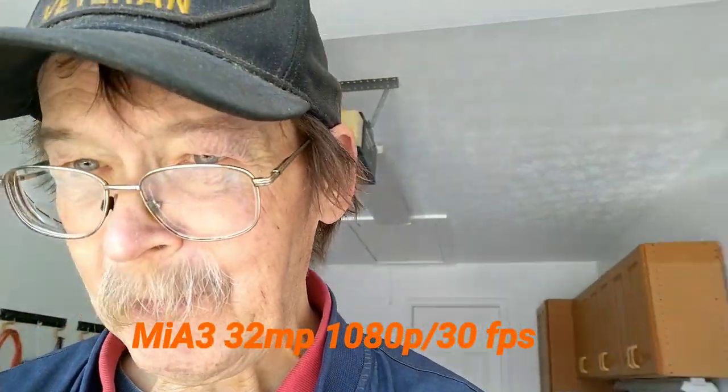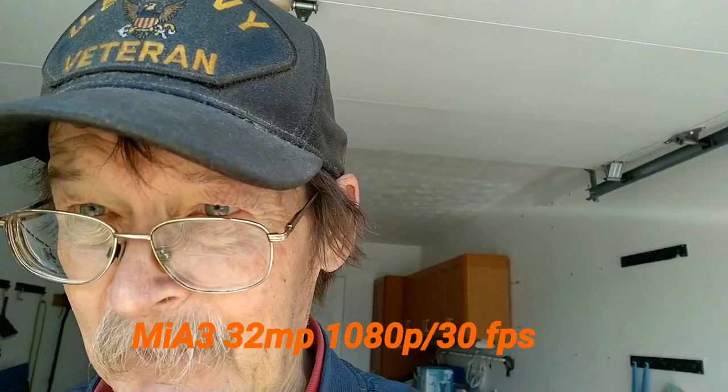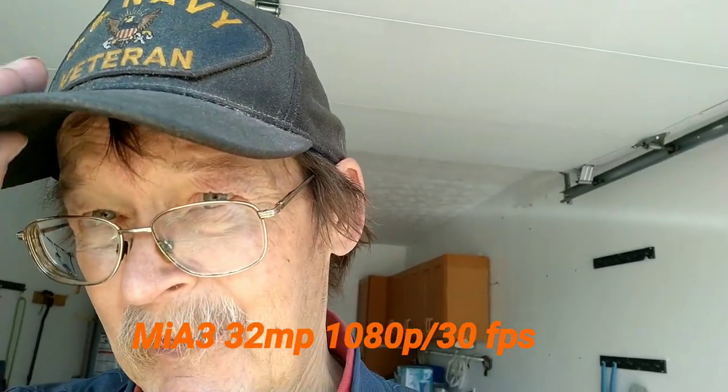Okay folks, we've stopped the phones. We're now on the Mi A3 with its front-facing camera. We'll see how that works — 1080p, EIS is on, and yes this camera will shoot 4K. Let's walk outside and do this thing. I've got a lot better exposure on me I think. When we go back here we'll see how that works out. We're going to walk up and then we'll walk down.